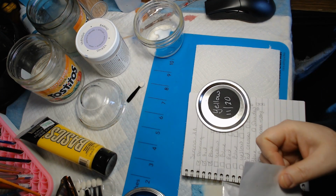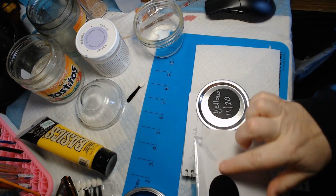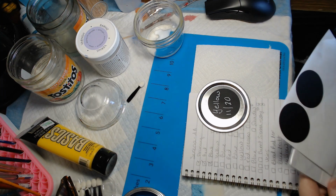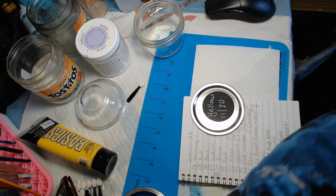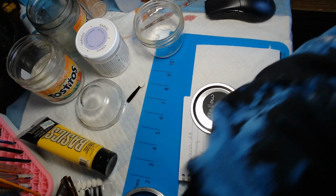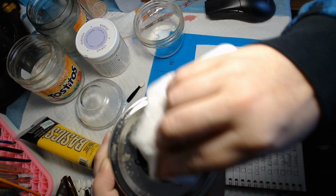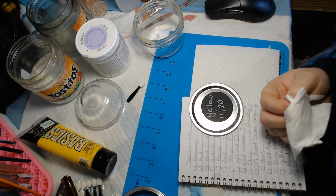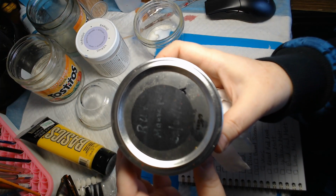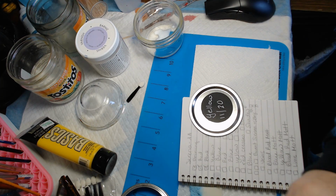There are 120 of them, and there's 6 on each, so there's like 20 sheets of stickers here. I just wait until one needs a new one, because it's all messed up, and if I try and wash it off, it's not coming off. So once it gets to that point, I just put on a new sticker. See, like this one, it didn't totally come off, and sometimes if they're like that, I'll reuse them. But anyway, I just wanted you guys to have that information.